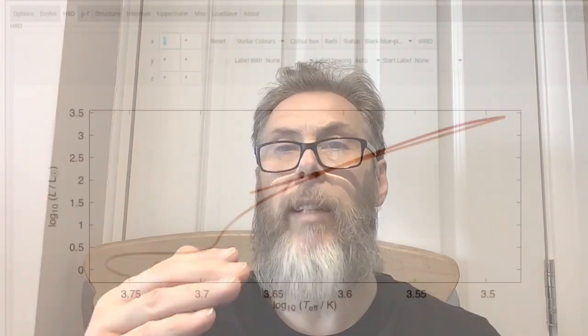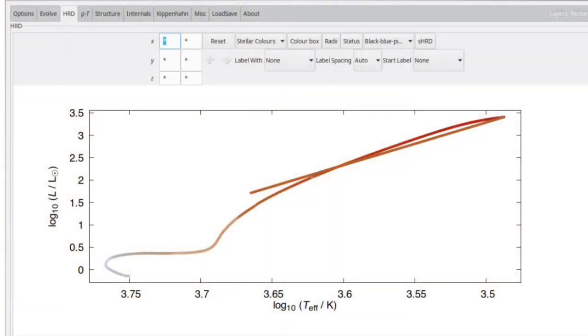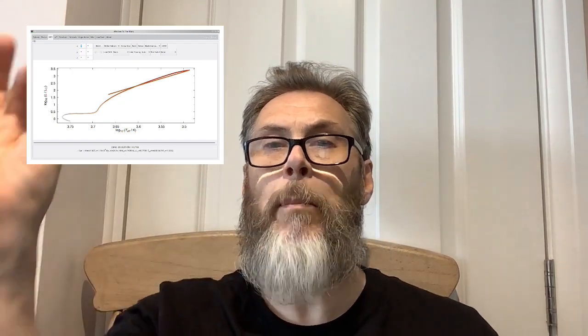During the evolution process, students can watch their star's pathway grow across a Hertzsprung-Russell diagram via the HRD tab. The path actually lengthens as the student watches, which I think is a unique feature of this program, watching it actually grow in front of your eyes. And the window expands to accommodate the path of the star as required within the diagram. The student can see the behavior of the star as it progresses from its initial stable state through to its departure from the main sequence and subsequent demise.